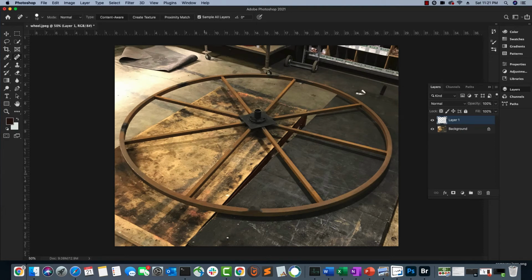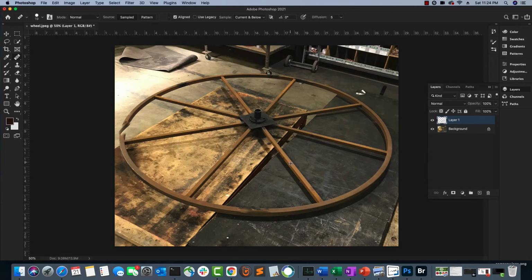Okay. Now if you need more control on your sampling, the way to do that is to use the healing brush tool. In this case, you want the control over where to sample from, and Photoshop will use it. You can sample from this layer. If you hold down the Alt key, or the Option key on the Mac, this will get sampled, and now when you use the healing brush, it will get healed here, right? So this spot you can remove. You can sample from any other area and then use it in this area.